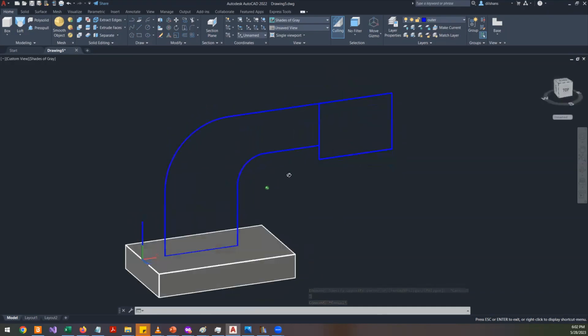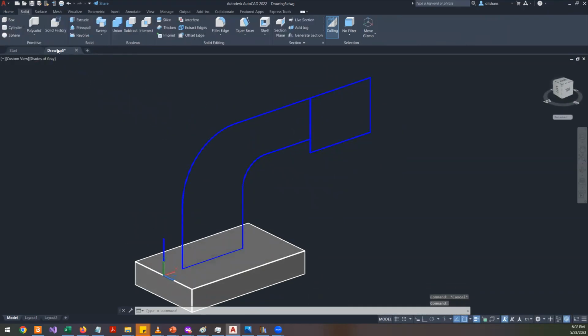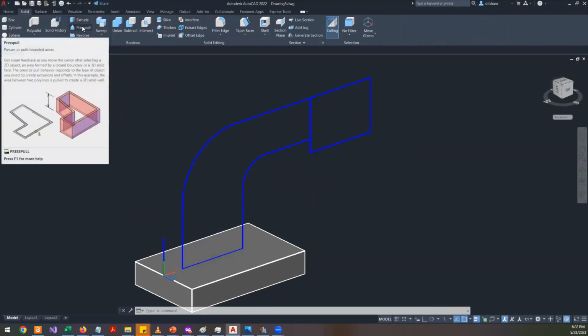But still, you can do the extrusion. But not with the extrude command. There is a command called press pull. This guy, which is a very useful tool in AutoCAD. You can actually replace 95 percent at least of your extrusion with the press pull. So this is a very nice tool in AutoCAD.